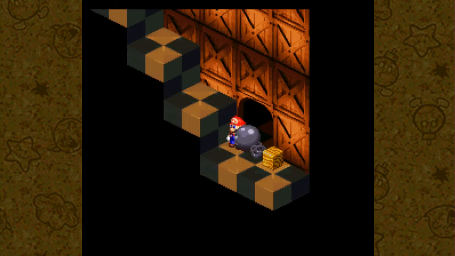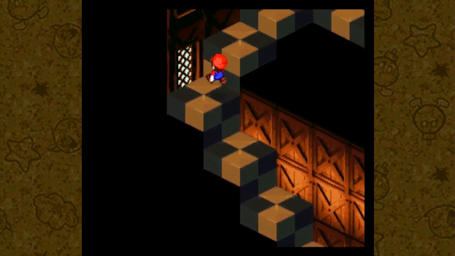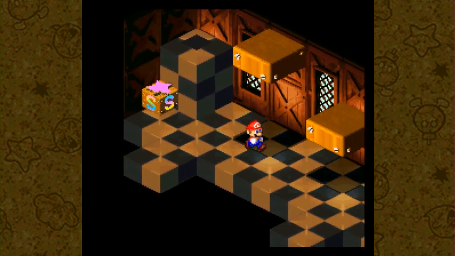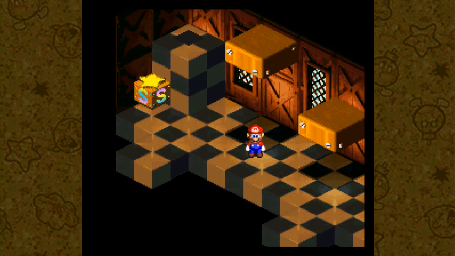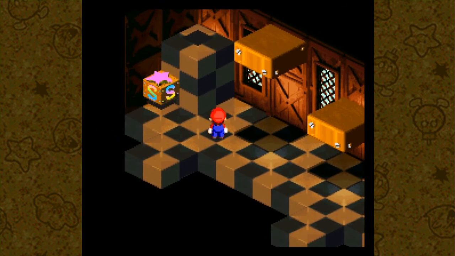Whoa. Personal space, please. Alright, and up here. Alright, end of the line. We're at the end of Booster's Tower. In there is the very last room, and then there's Peach.